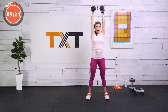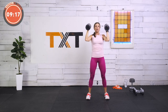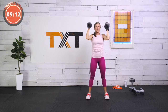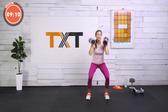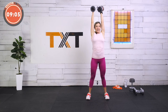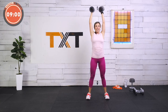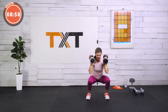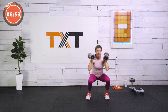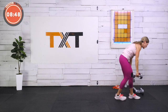Squat to press, one. Good, one motion. Come on, two. Reset before you start that squat. Three, what do I mean? Get those dumbbells back down to your shoulders. Four, good, come on. Five, good. Six, seven, and eight. Good, I stayed on task. I'm not gonna coach as much, you know what you're doing now.